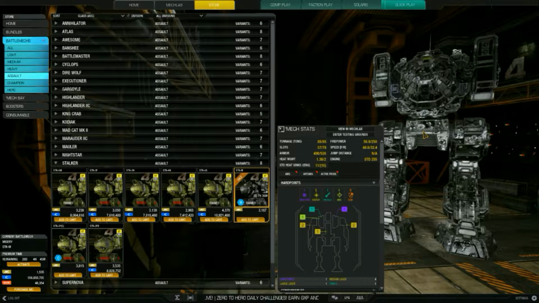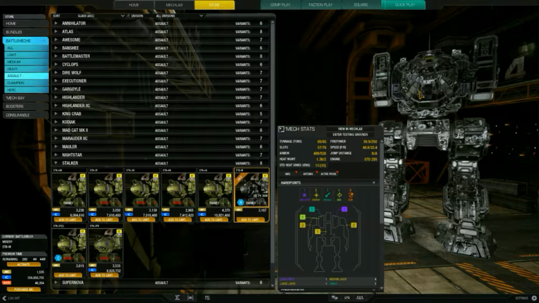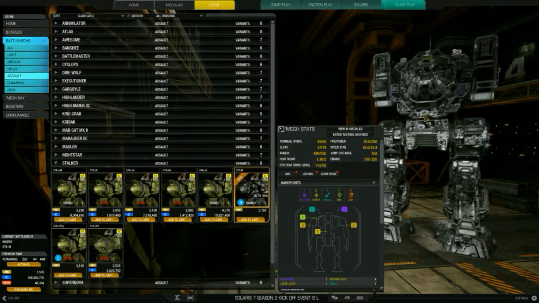If you can make this work, you can do it. If you like stalkers, you should get this. If you like just killing things, it works. However, I wouldn't mind a dual ballistic stalker, because my alpha. Also, dual AC-20 stalker. Ugh.